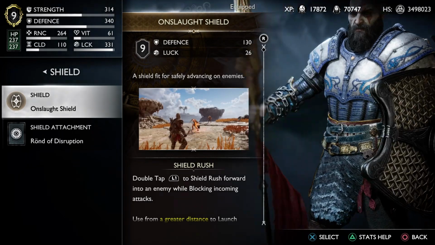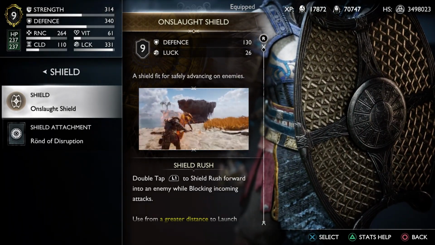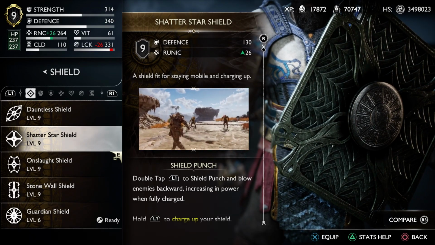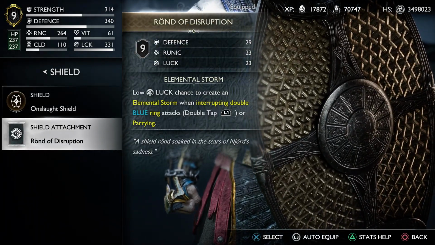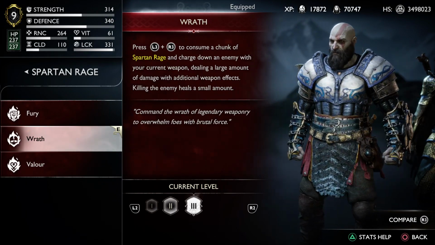For the shield, I'm running an Onslaught shield, and the shield attachment is Rond of Disruption, only for the stats itself. You can run a Star Shatter shield too if you wish, it doesn't really matter which one you're using, as long as you're meeting the stats. Like if you need more Runic, go for the Star Shatter, if not, go for the Onslaught. And for the Spartan Rage, you have a choice between Wrath and Valor.